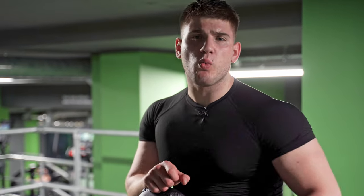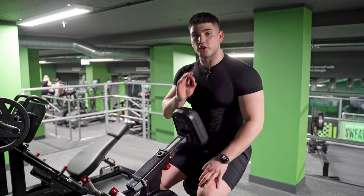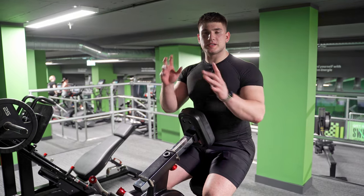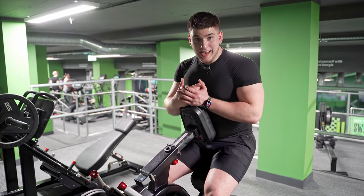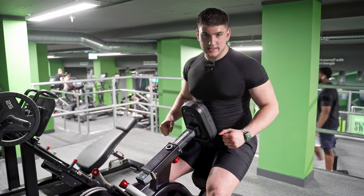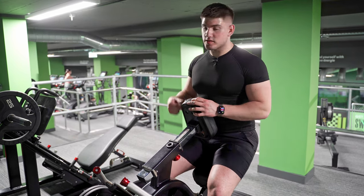So what I'm going to do is go for single-arm lat pulls instead, so I can focus and concentrate on one specific area. As I'm pulling it in, I can really feel exactly where I should, in comparison to grabbing both sides where the stress is distributed across the whole back with lots of muscles supporting. Don't get me wrong, it's not bad, but it's not our aim — we came here for lats. So let's get cracking: three sets, 12 to 15 reps. Let's go.